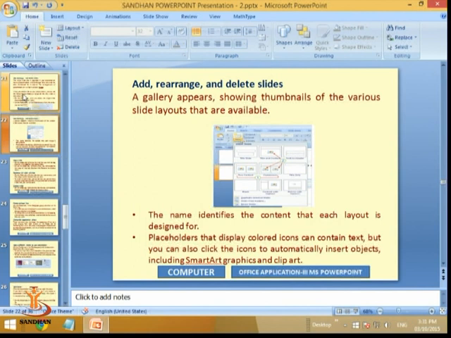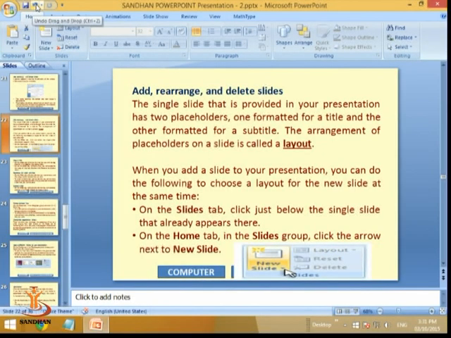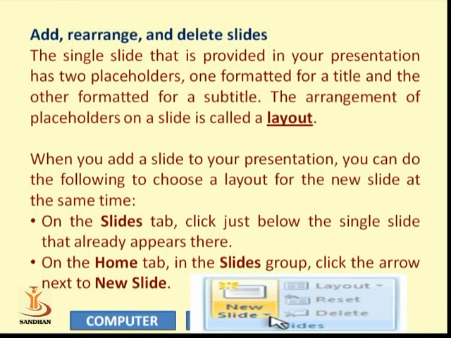Now, supposedly if I want to copy this slide or rearrange the slide. To rearrange the slide, I will just click this slide and I can drag it after this. If I drag it, it will change the order. So slide number 21 and 22 are interchanged. Supposedly if I did this by mistake, I can use the undo button. The undo button is over here at the top of the presentation. And as soon as I do undo, the original thing will be available. So I will just resume the presentation again by clicking on Shift F5.